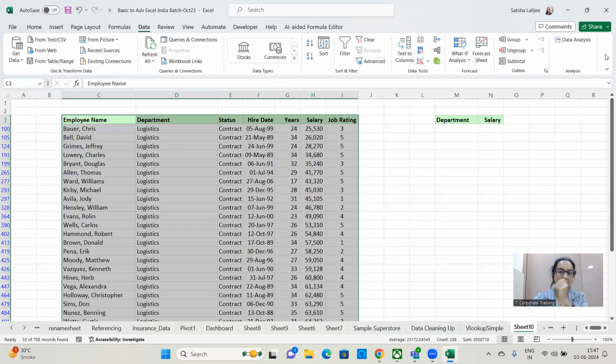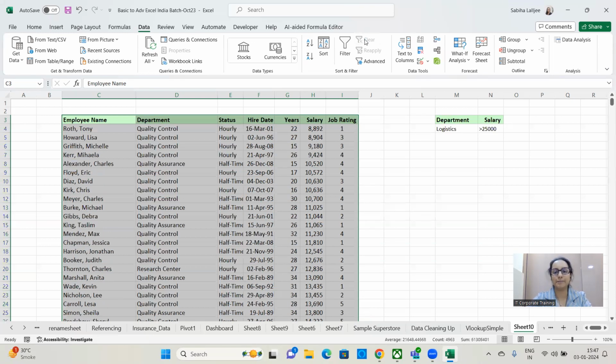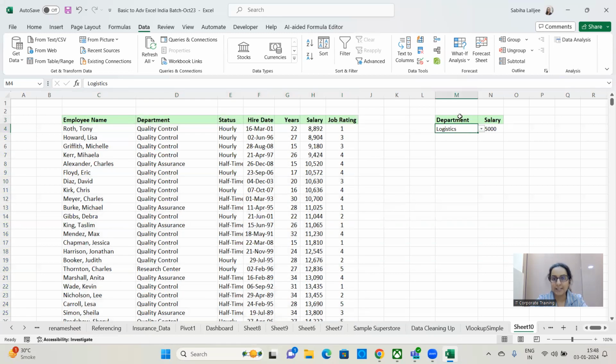In order to clear the filter, what will you do? Click on clear. Now the advantage of creating the drop down is, if I click on the drop down and I say compliance and run the filter again, I will see the data for department compliance and salary more than 25,000.